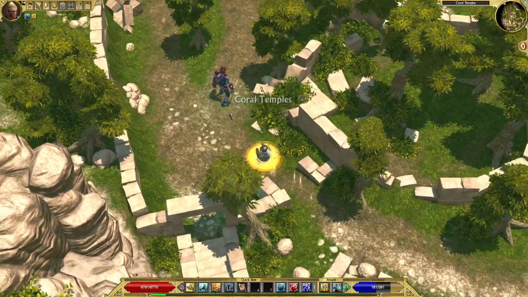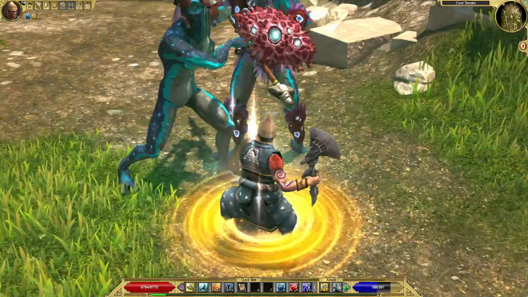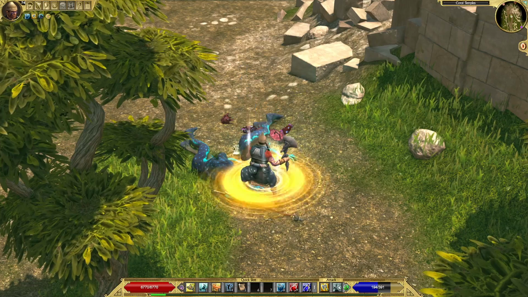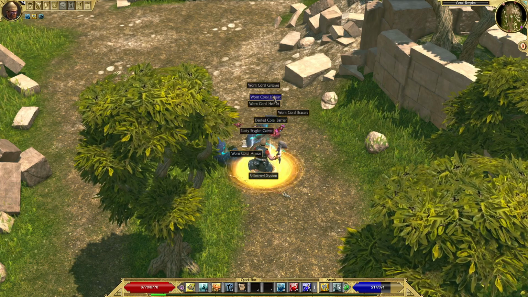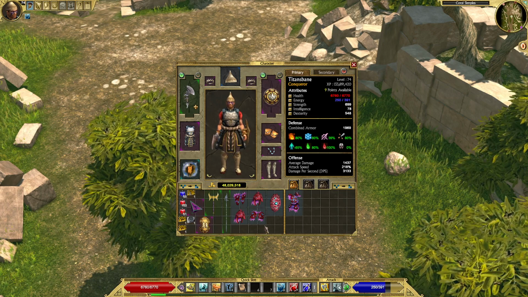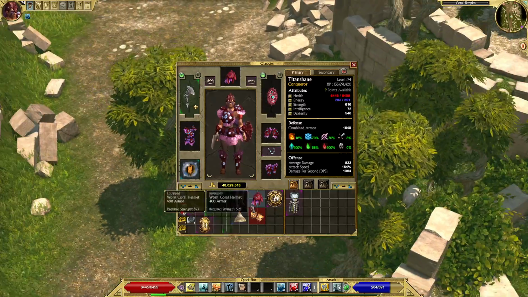Temples. I actually want to see these guys up close. They look interesting. Yeah, they look cool. And their armor, hold on. Their armor looks so cool. Can I fully dress up? Look at that. That looks so cool. Too bad it doesn't have any stats.